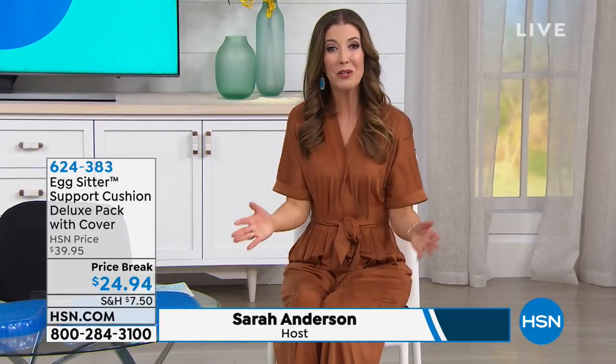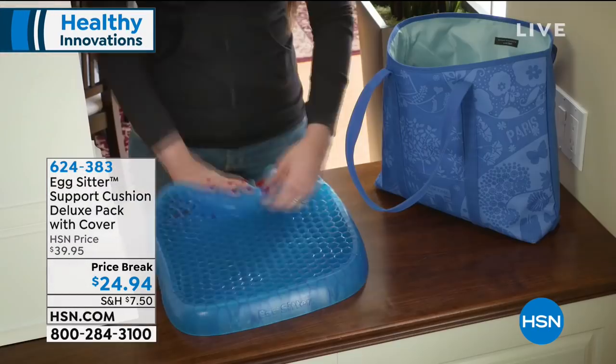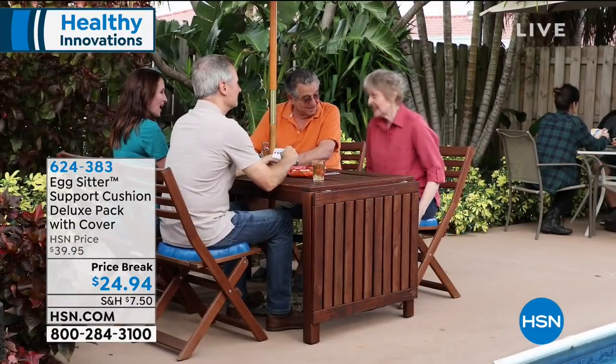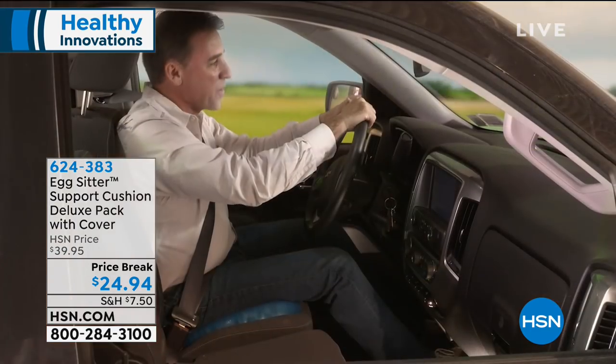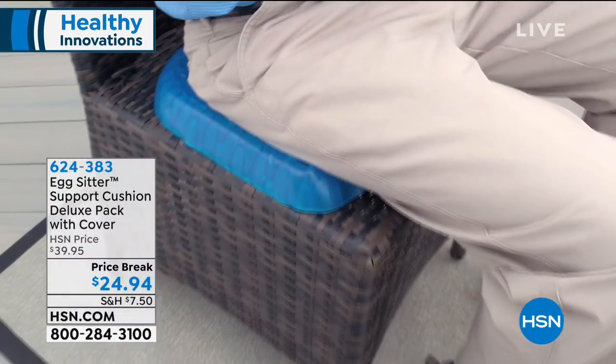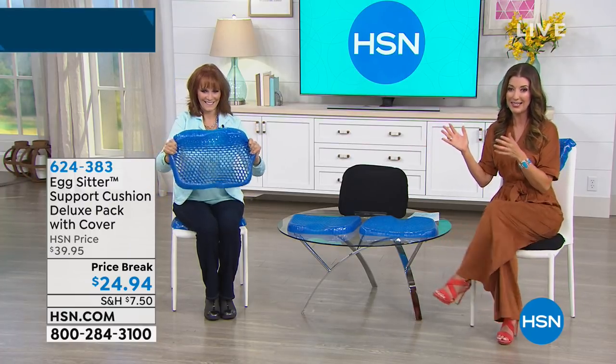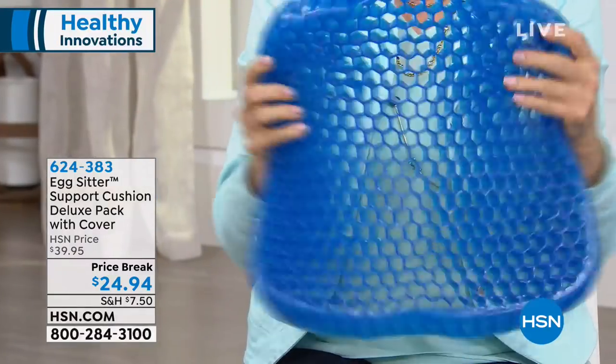I've never been so comfortable — I'm just getting comfortable on my Egg Sitter, and that's actually what we're going to do today. You get a chance to cradle your spine, cushion your back, and soften your seat. How many seats do we sit on all day that are so hard and uncomfortable? It doesn't matter if you're at the game, at church, outdoors at an event, in the classroom for hours, or on a long commute — most chairs were not designed to be ergonomic. The Egg Sitter is back by popular demand at the lowest price we have ever offered: $24.94.